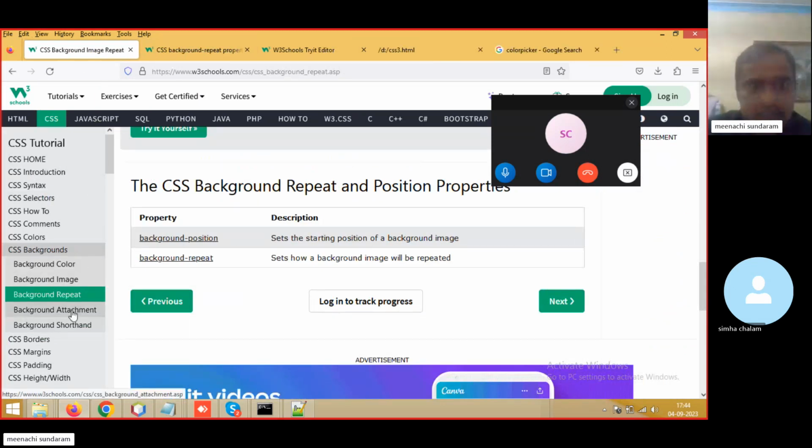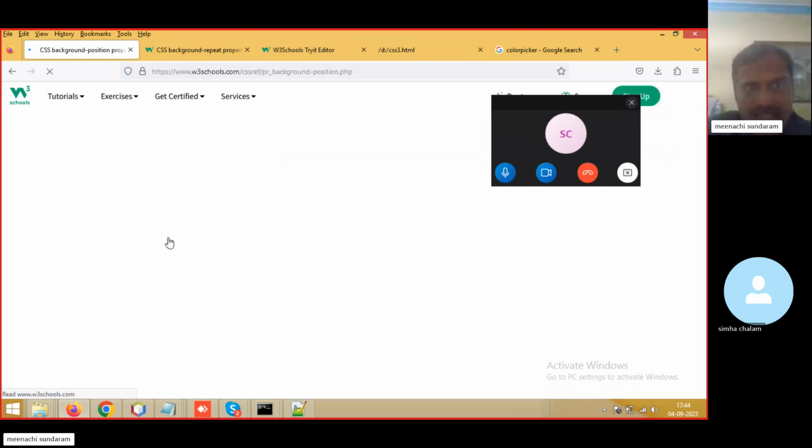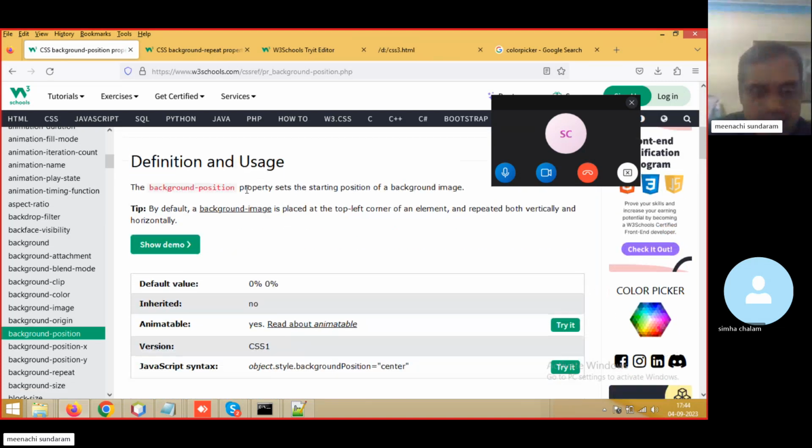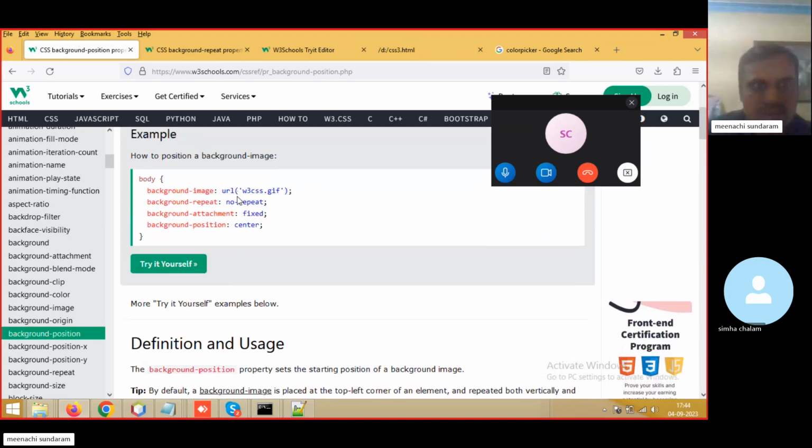We will see this background position. We will see background position, left, center and right. We will try this.